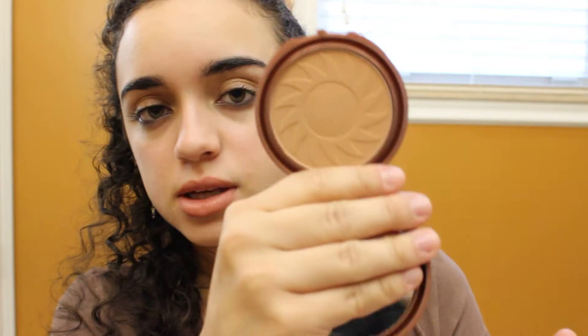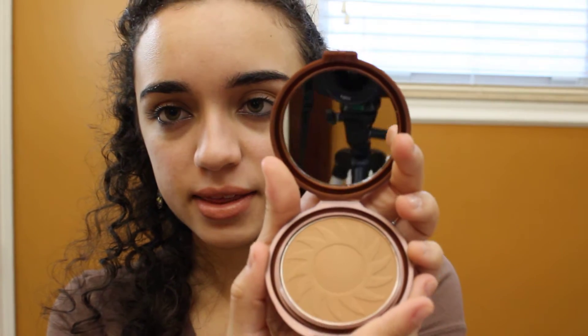Then from NYC, I picked up the Smooth Skin Bronzing Face Powder. I really want to start using some bronzer because I have really red cheeks naturally and I wanted to use bronzer to help get away from that pink look. This is in the color 720A Sunny — a really nice color and it comes with a mirror. I was there in Target with my sister looking at bronzers when a lady came up behind me and said this was a really great brand and it's inexpensive. So I picked it up and I believe it was only like $2.50.